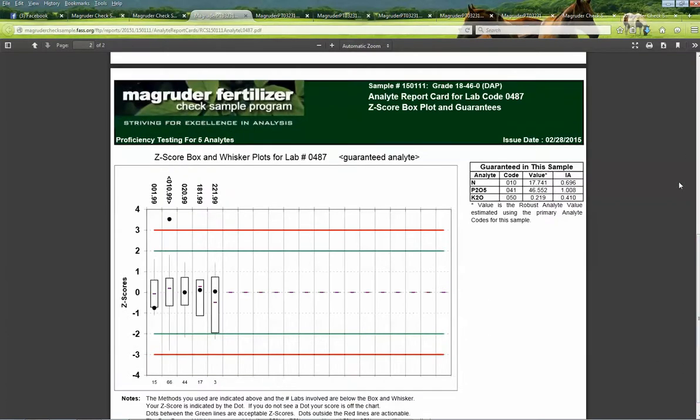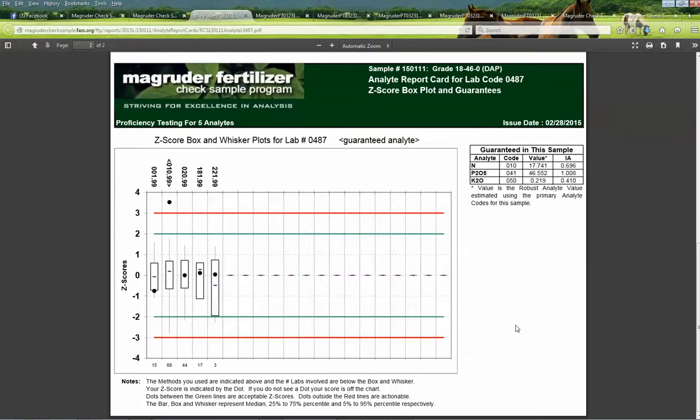A unique thing about the analyte report card, it does have a second page that shows a box and whisker plot showing how your z-score, which is in a black circle here, how that compares with the z-scores from all the other labs. Shown is the box where the lower and the upper part of the box is the 25 and 75 percentile respectively.